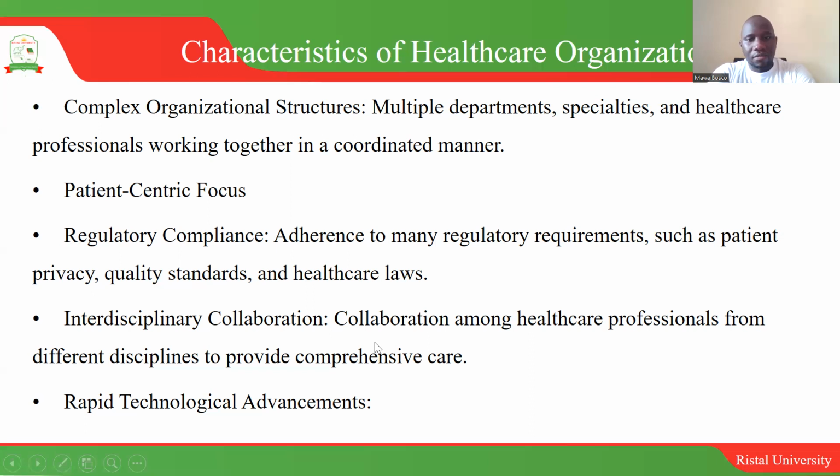A tertiary hospital will have the different departments, the surgical department, medical department, will have the OPD, outpatients department, will have the pharmacy, the laboratory, and many other departments, the obs and gyn, pediatrics, and other departments. So these departments make the nature of health organizations very complex because you have different health professionals working together. Health organizations have different specialties and these professionals working together in a coordinated manner.